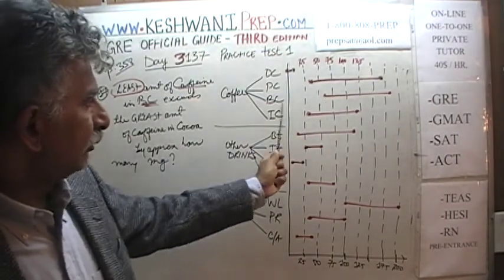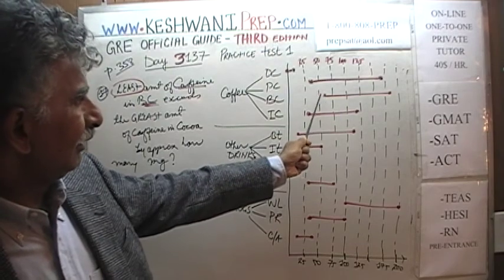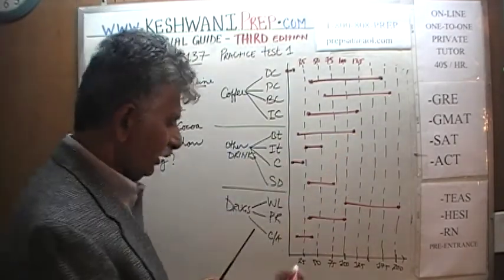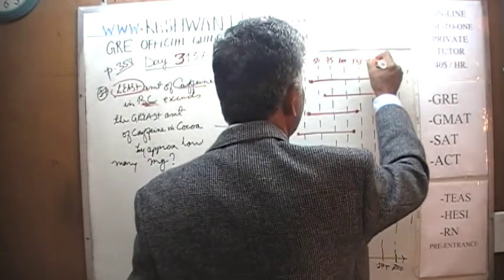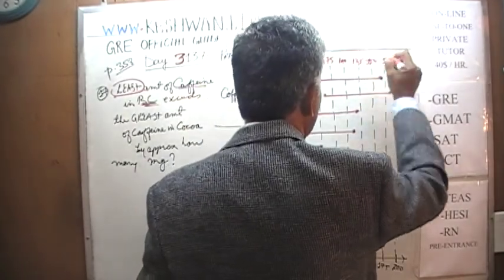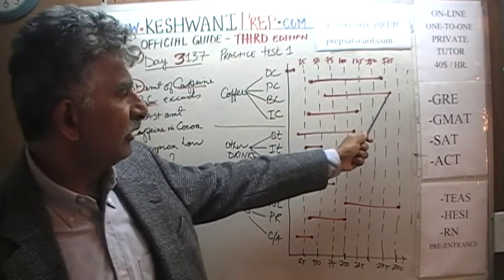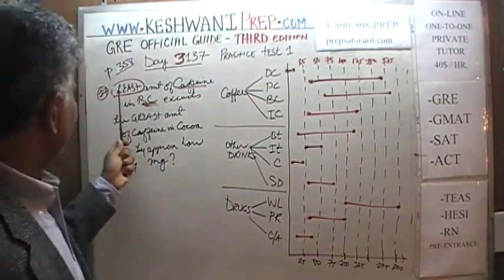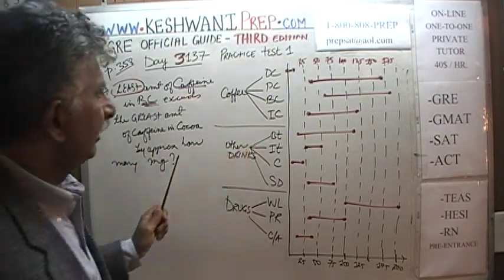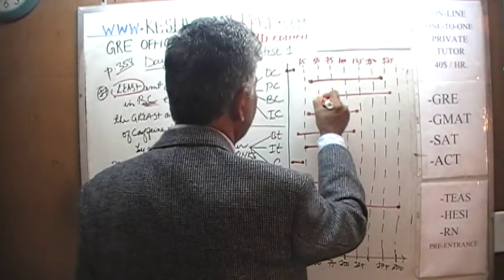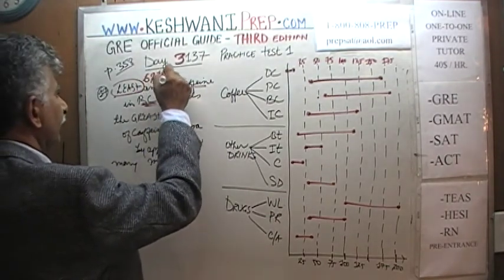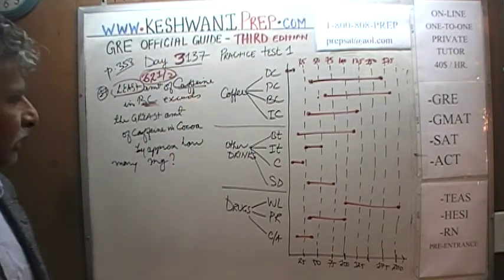So each serving of brewed coffee can have as little as between 50 and 75 milligrams, or it can have as much as, if this is 125, this must be 150, this must be 175. It could have as much as almost 180 milligrams per serving. So the least amount of caffeine in brewed coffee, to me, looks like between 50 and 75. Let's just put down here 62 and a half. Let's just pretend it's right in the middle.